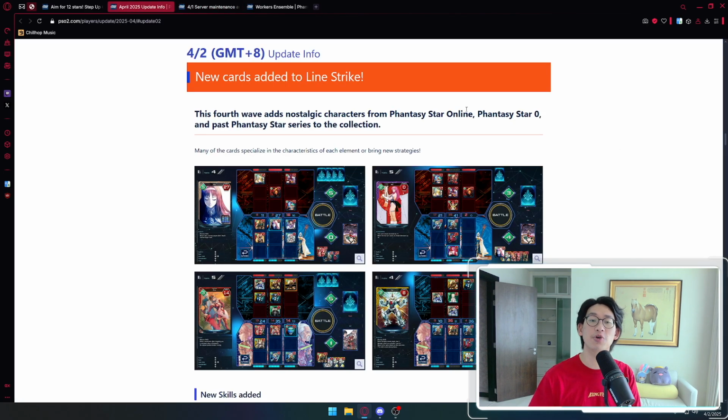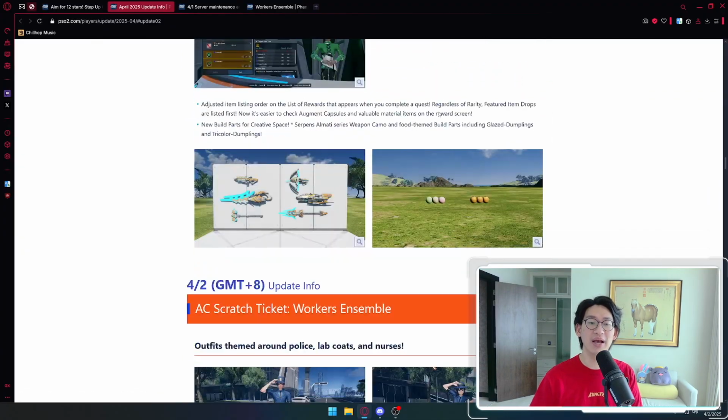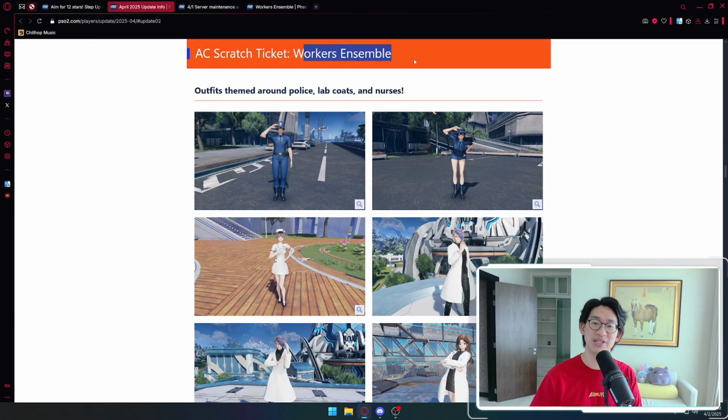And last but not least is, of course, there are new cards for Line Strike over here, and there is a new AC Scratch Workers Ensemble.